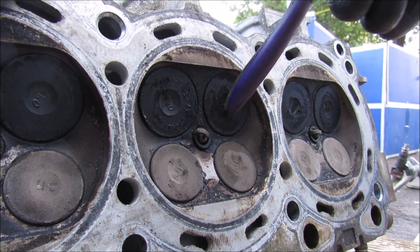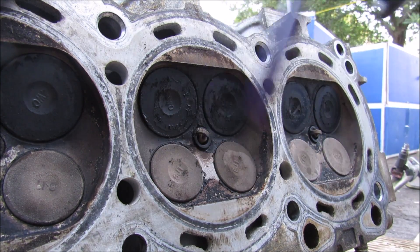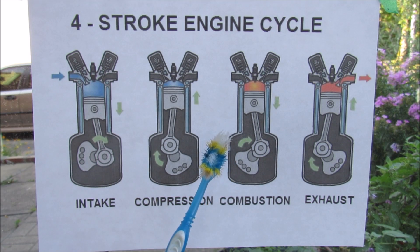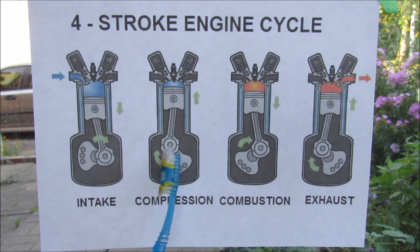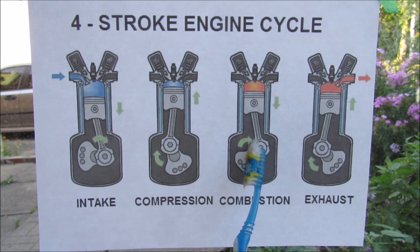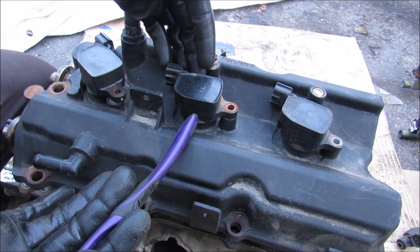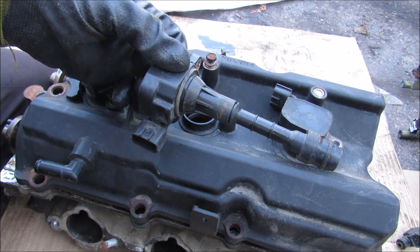At the bottom of the head we have two air intake valves that open to bring in an air-fuel mixture into the combustion area. We have the spark plug that ignites it and two valves for the exhaust. On the four-stroke cycle: air and fuel are sucked in through the intake stroke, then compressed, the spark fires causing combustion which pushes the piston down turning the crankshaft, and finally the exhaust escapes through the exhaust valve. With the fuel system covered, we're next going to take a look at the ignition system to see how it fires the spark plug.